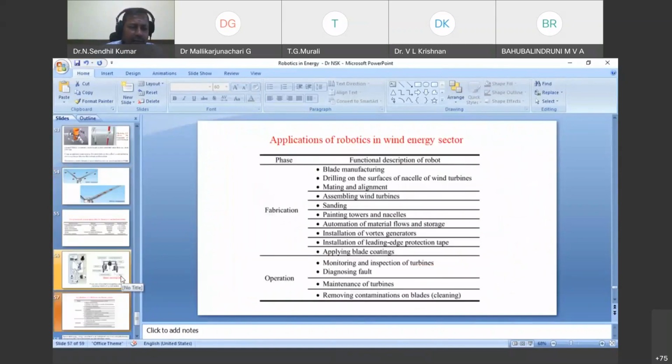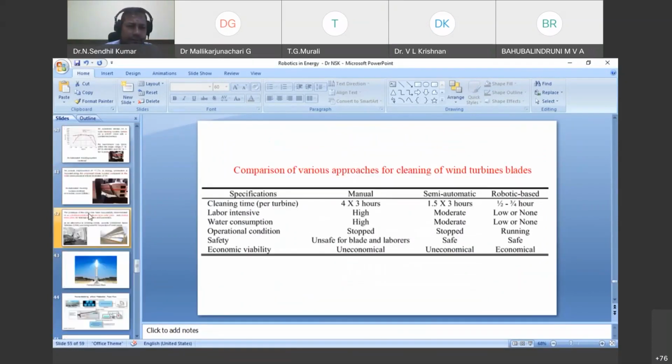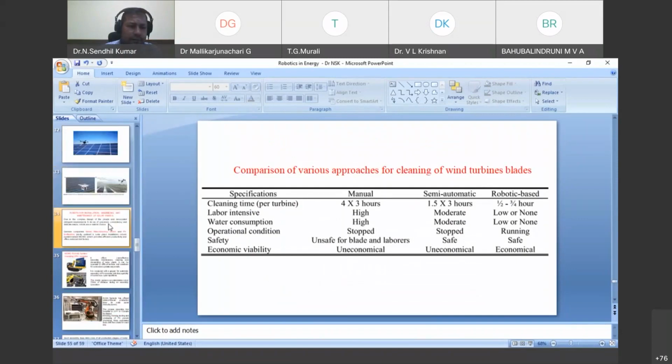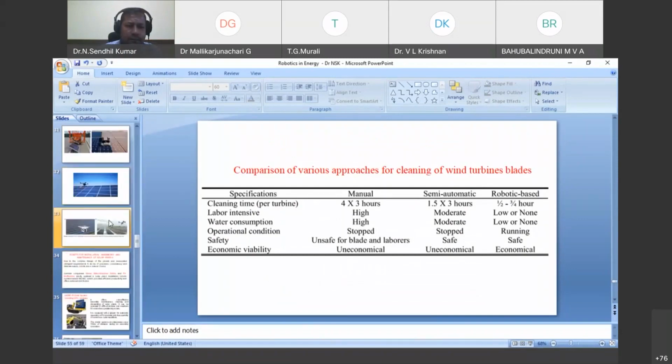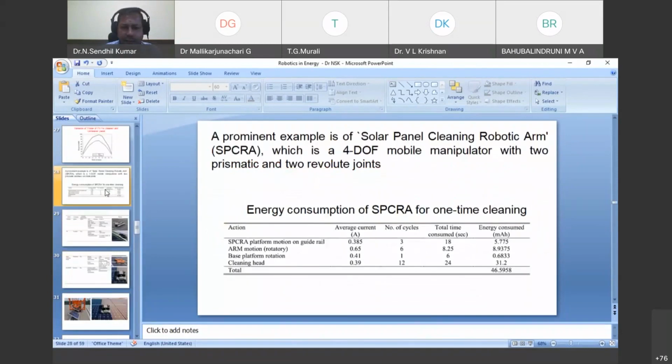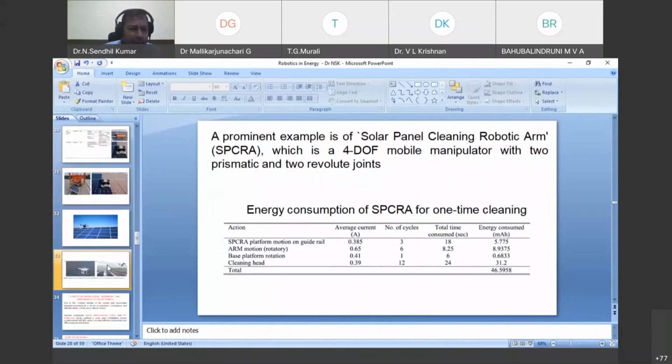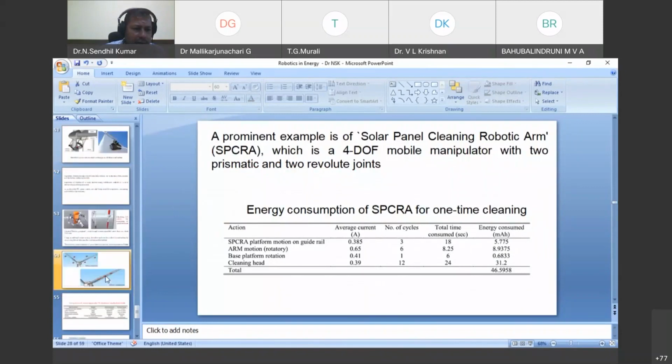The time consumed depends on the level of cleaning and inspection also. You are asking about inspection only, no? Yes, inspection only, sir. Somewhere in one of the slides during your presentation, I saw lithium ion batteries with some 3 hour recharge. It is 1.5, and the time is almost 18 seconds for one-time cleaning. I will show you.